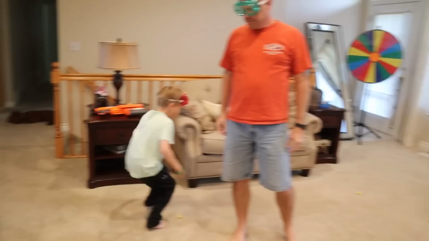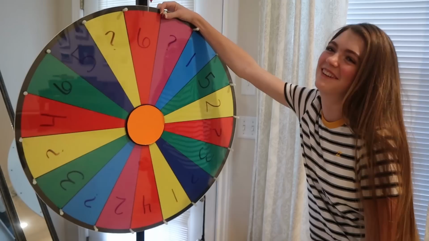Okay, Jordan. Jordan's turn. It's my turn, baby. Let's go to the wheel. Wheel of mystery. Let's see what I get. Oh, no. You thought it was going to be a big spin, but it's not. A 2. Let's see, what's that one? Oh, Jordan got the biggest blaster. I got a big blaster!